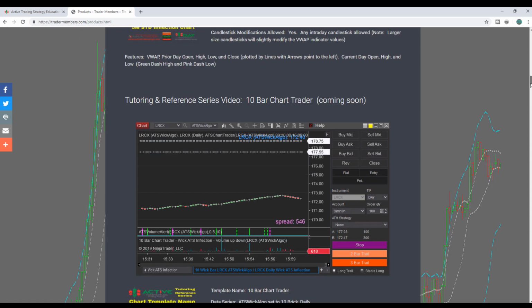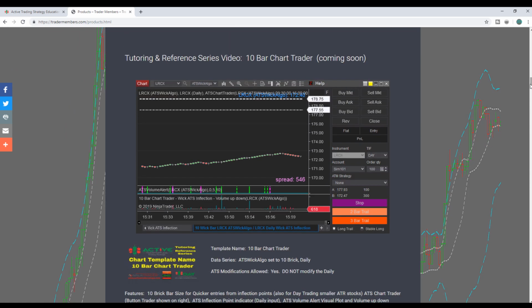Next chart down. This is our 10 bar chart trader. It's preset to be optimized on the 10 tick. This makes a new bar every 5 cents, and these are preset to fit that. There's a template, so you can load the bar chart trader from a template depending on the size you have. You can modify all these, rename them and so forth. We've covered that in other videos.